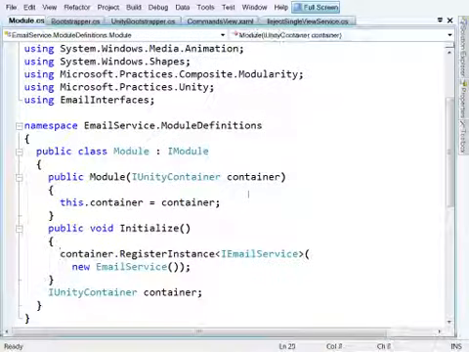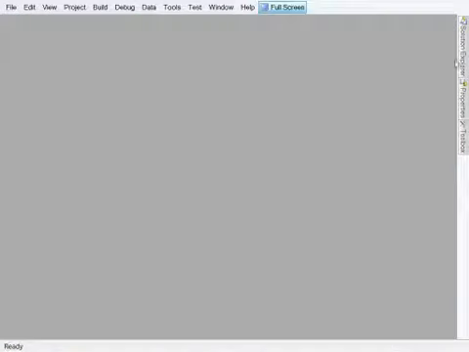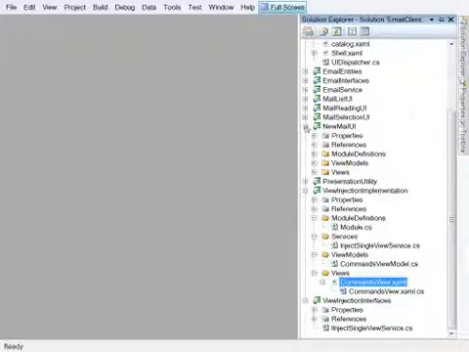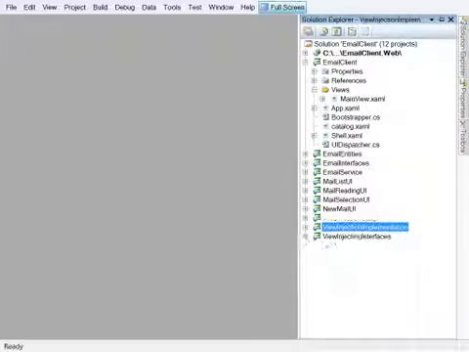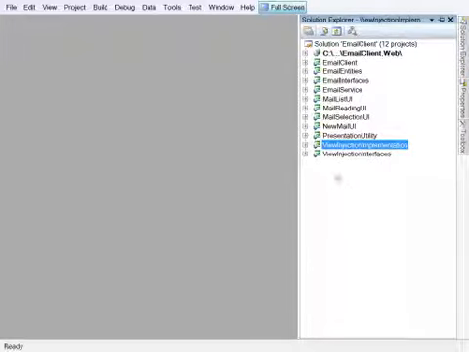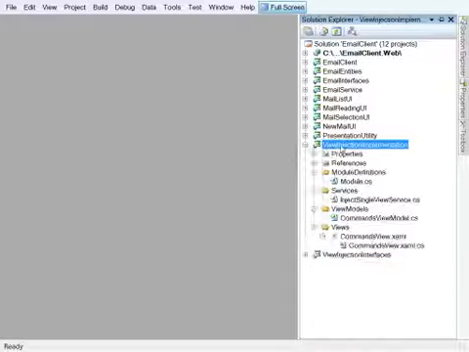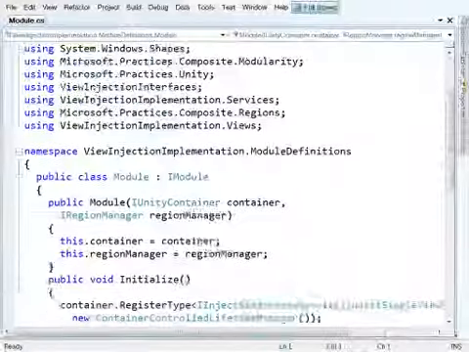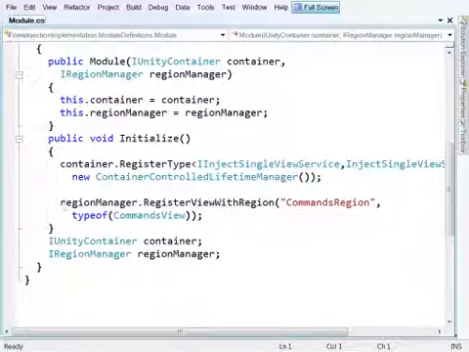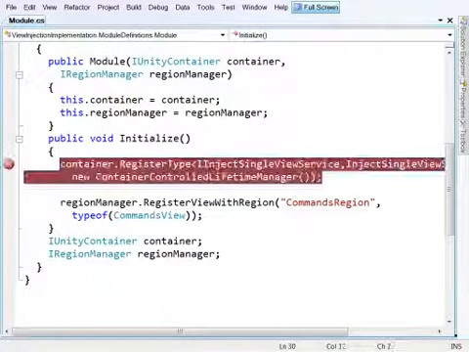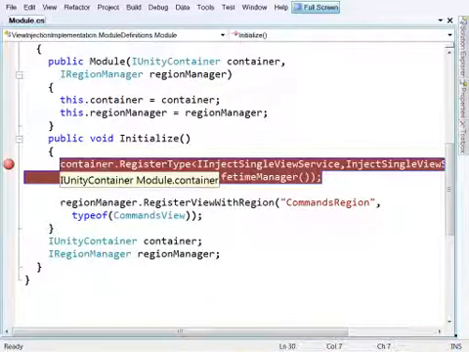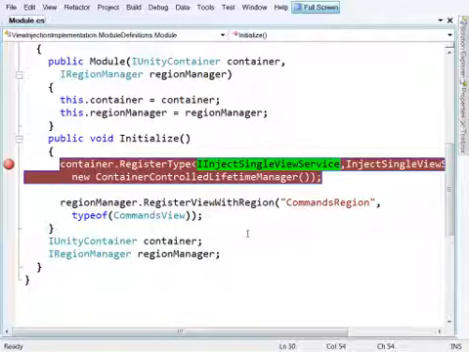So just to follow that through with a few breakpoints, because if I've done something that's a bit odd in terms of what you've been seeing there, let's just make sure we get the idea of this. So what happens is we've got this view injection implementation in a module. So if we just go down here, then essentially what we're doing is we'll first off come and register a new service for inject single view service. So that's the first thing. We're going to register that new service.